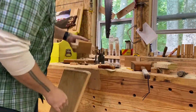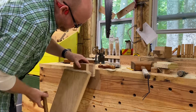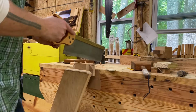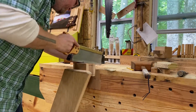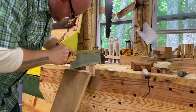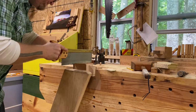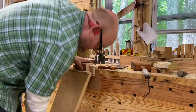As it turns out, that huge gap sits right at the top, at a very visible spot in my piece of work. So I regret that a little bit, but it's woodworking and it's a shop piece. And I have to remember that there's no fine furniture in the shop. Shop stuff needs to be working class material. It doesn't get a fine finish. It doesn't get crazy detail work. It just works and is solid and heavy. So I'm letting that slide.